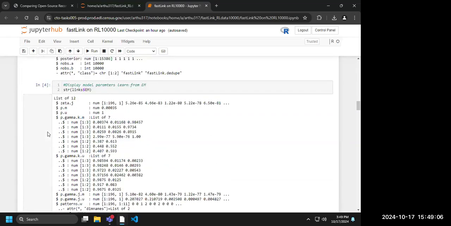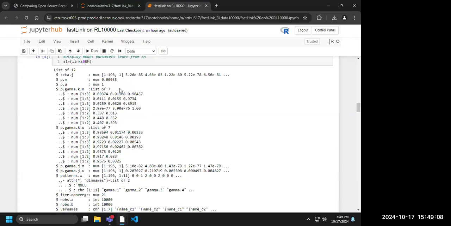To go over how this relates to the presentation, we have this P.M., which is our lambda probability: the probability that, given any two pairwise-compared records, those two records actually end up matching. There's some rounding done here by the display structure command, so this is really a value like 0.999, yada yada.